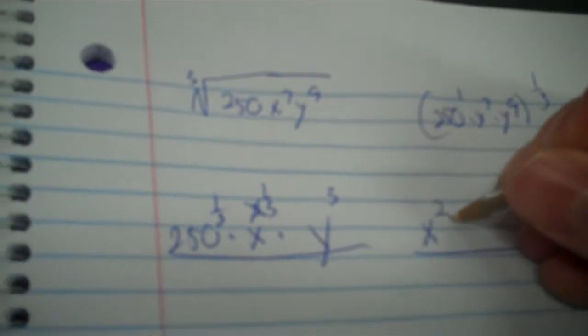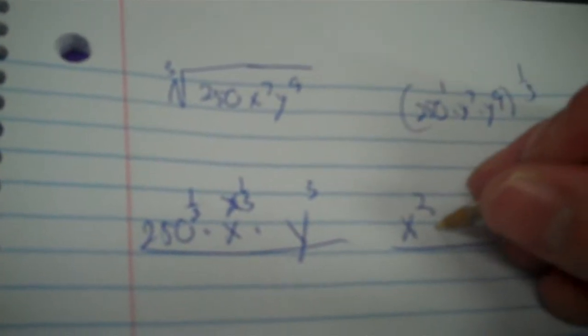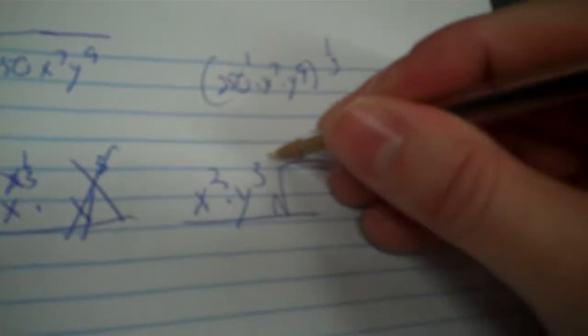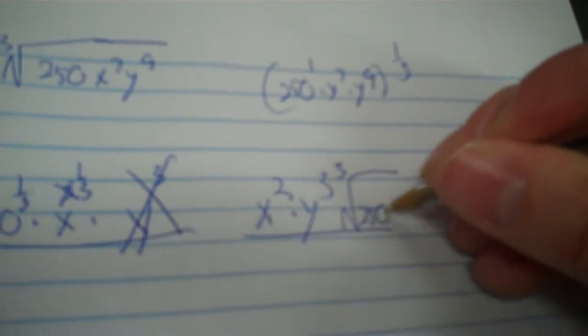Can you do anything about the 250 to the 1/3 right away? Well, 250 is not a perfect cube, so no. X to the 7/3, well, I can bring the x to the 2 over. Can't do anything about the 1/3 yet. Y to the 3rd brought over. That just goes away. So what do you do with your 1/3? You make cubed roots and you take 250. If it's to the first, just put 250 and then x.